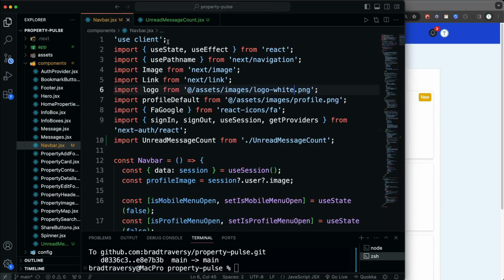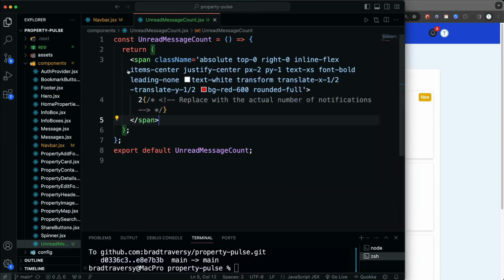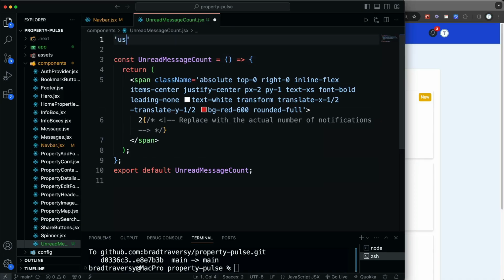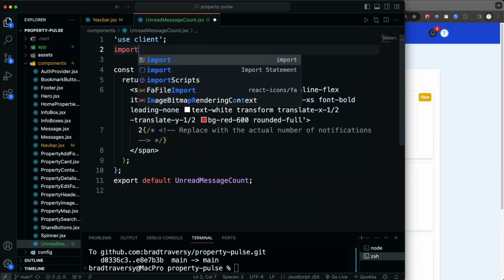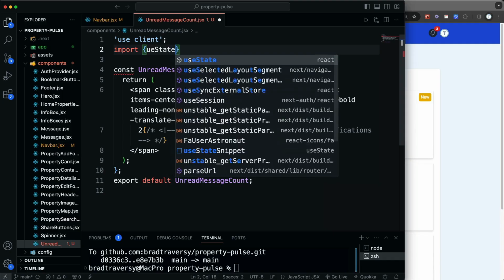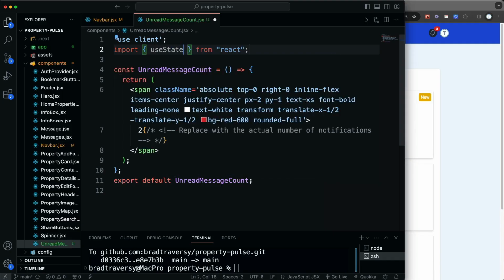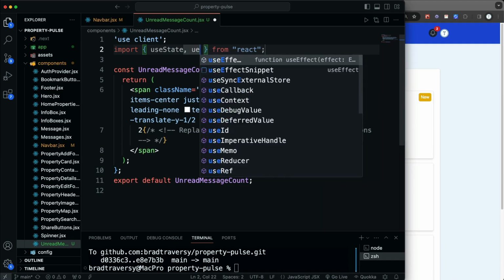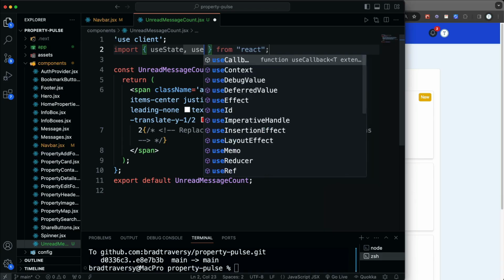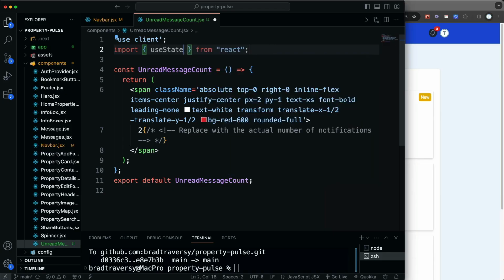Now in that component, we're going to add some state. So we need to do a couple things. We need to say use client, and then we're going to import useState from React, and we might as well bring in useEffect as well. Actually, we'll hold off on that.